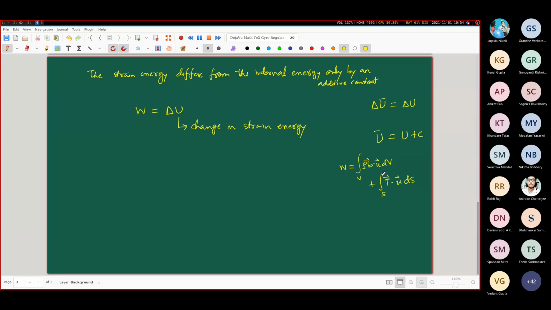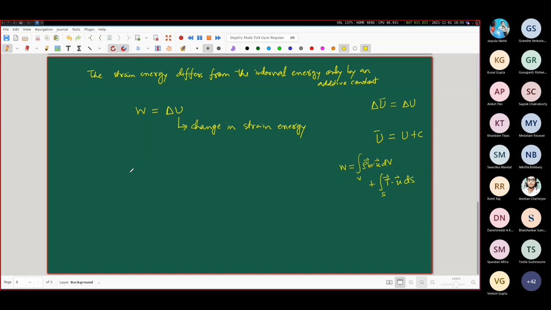Plus, showing you that derivation will be unnecessarily taxing you on things which you don't need at this moment. All right. So what we are going to do is take a very standard textbook approach. We take simple cases, like the kinds of cases we will actually be concerned with when we start to do the problems, and it is only in the context of those cases that we find the expressions of the strain energy. Mind you, this is not the most general thing you are going to discuss. We are going to discuss these ideas only as a means of solving our problems.